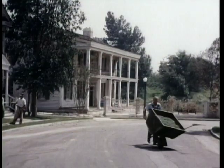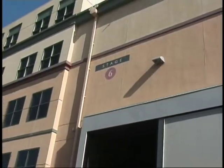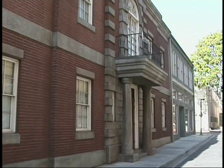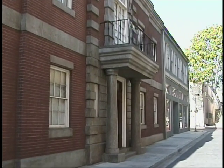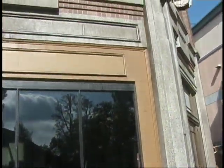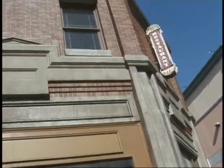The residential area was finally torn out in 1991 so that we could build 2 more sound stages in that area. We didn't want to take away completely what was old and replace it with new. So we built a 1 city block long, generic exterior set. It's shops. There's a little restaurant or bar set on the corner.